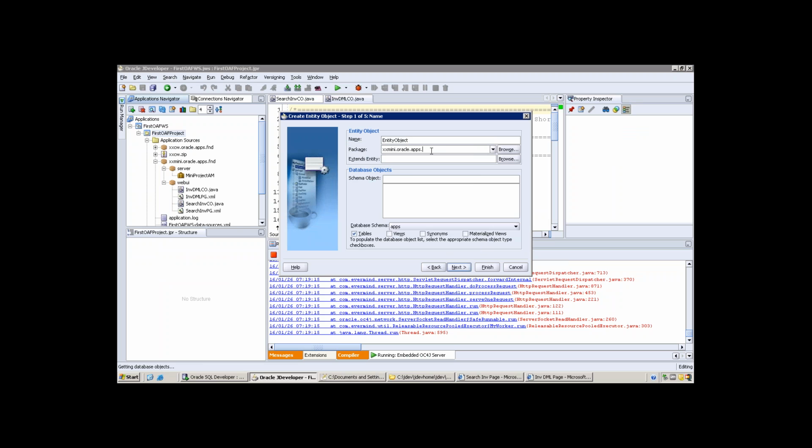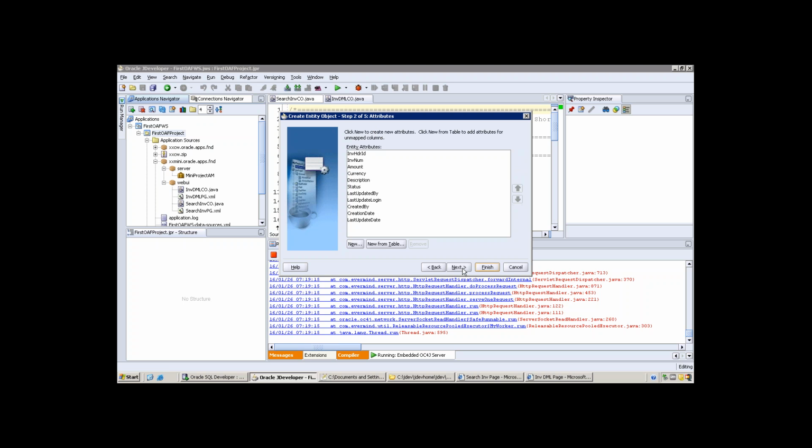Collapse, next one is the model server. So this has to show the list. Now mention the EO name. If you say INV header EO, click on next. Nothing to change, you simply click on next.